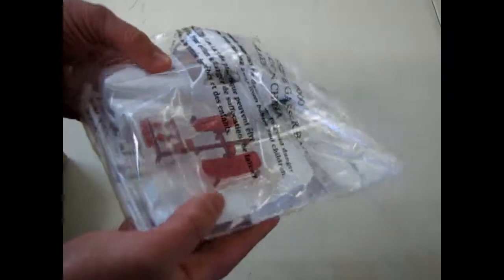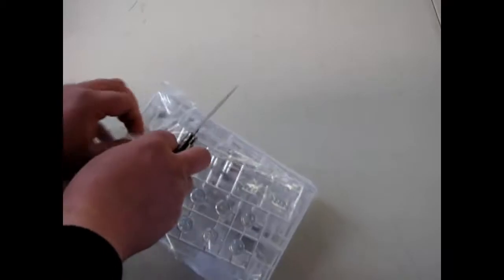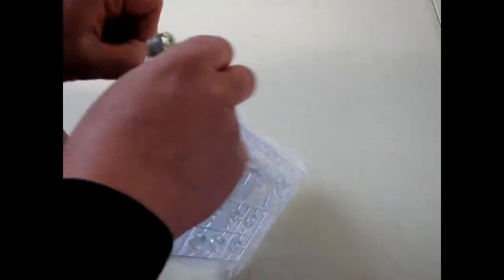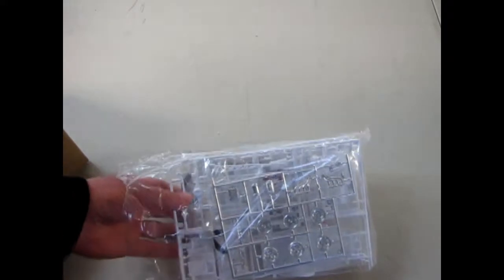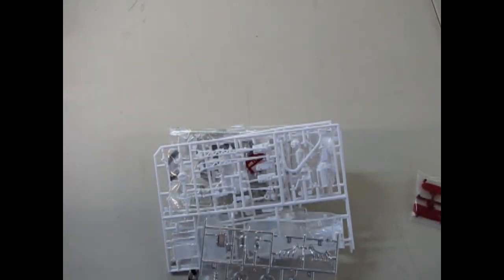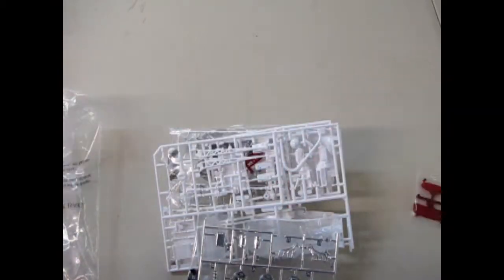Now in order to glue on photo-etched grilles, of course, you need to use some crazy glue. I'm going to move the box out of the way. Now, everything comes in one great big bag, so this is going to be interesting to open. Revell was kind enough to actually just fold the bag over and use some tape, so maybe I can just cut the tape here. And inside the box here I just found our clear plastic for the windows — that would be to cut them out for that template.